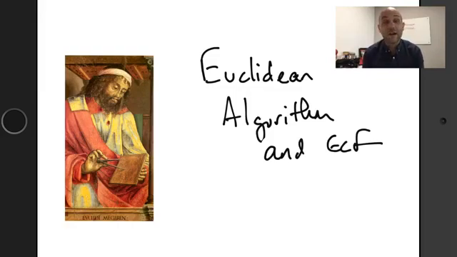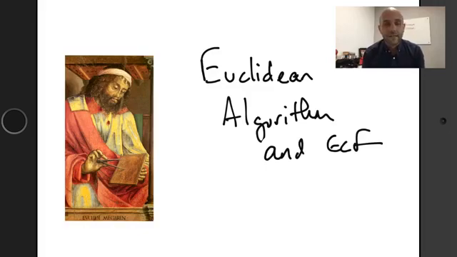And interestingly enough, his book called Elements is probably the most widely used textbook in history, certainly one of the most widely used books in history, period. And it's kind of cool to think that everything you would learn in a geometry class in school actually flows down from about 300 BC from Euclid.